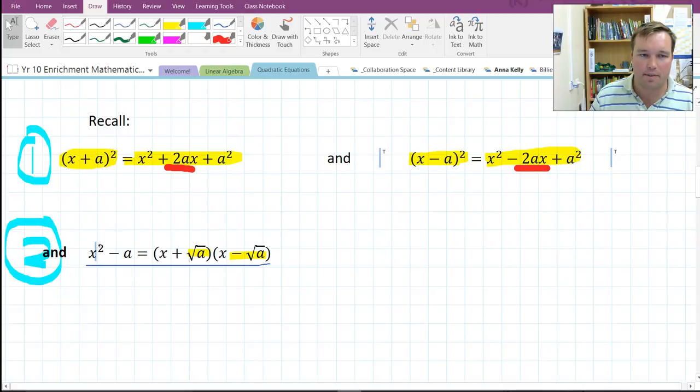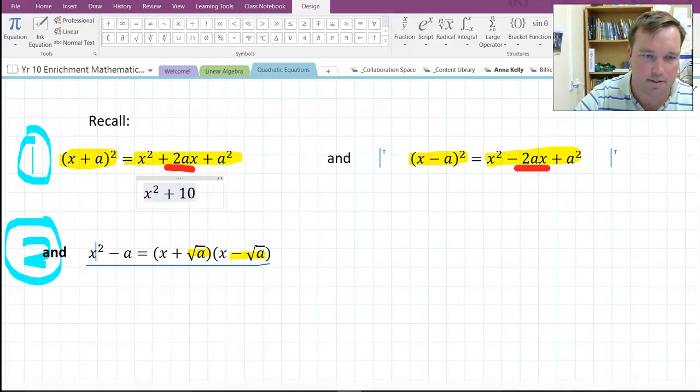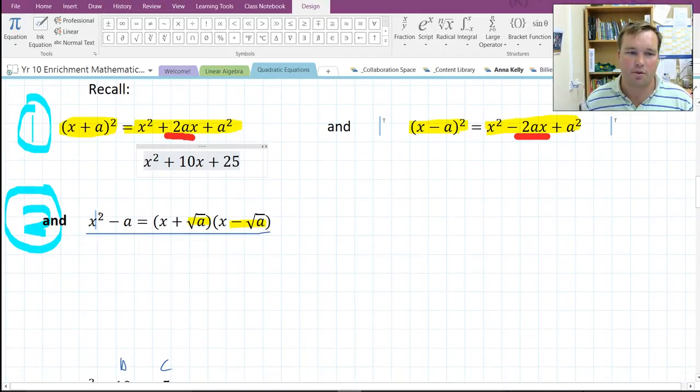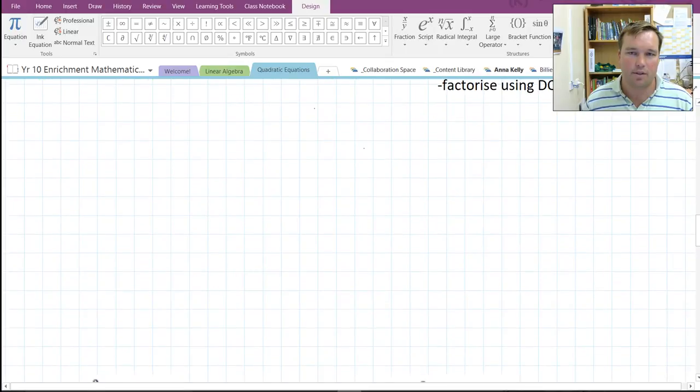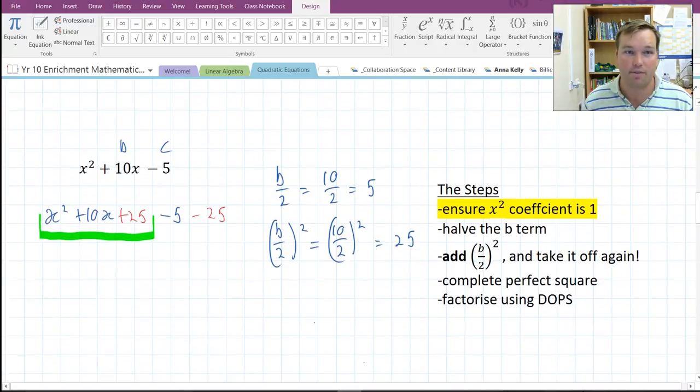Keep this in mind. a is 5. So imagine what we had down below is x squared plus 10x, x squared plus 10x plus 25. That a is 5. Scrolling down. God, OneNote is terrible. Why are we so slow? Apologies, this is hardly riveting viewing, is it?